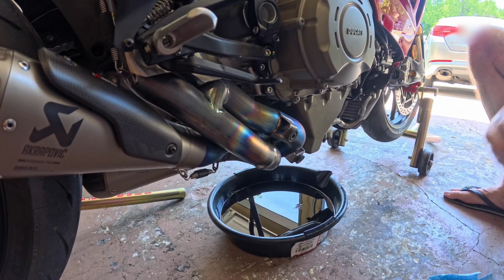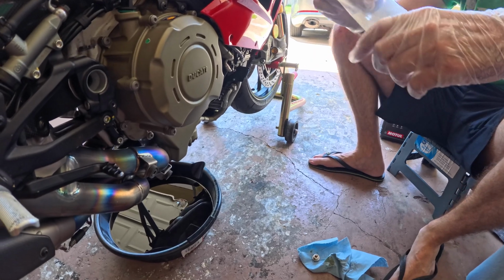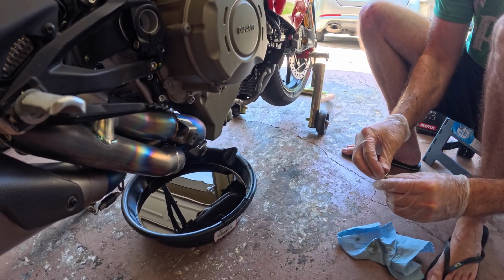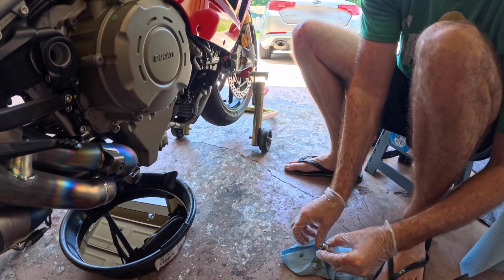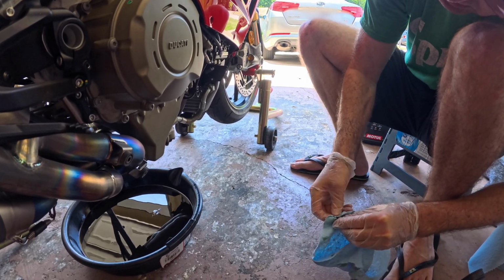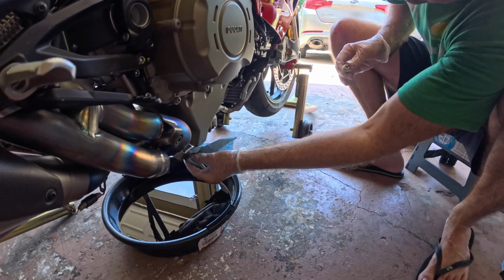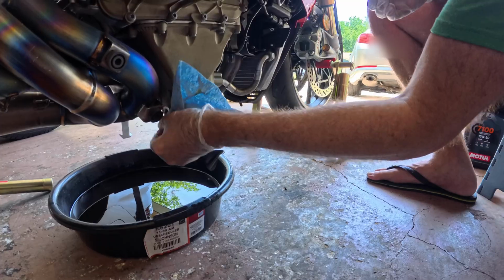I'm going to take the crush washer that I got with the oil fill kit, or the oil filter kit. I'm going to put it on. So again, you want to make sure you wipe off the plug and everything, which I did. Alright, we're pretty much done dripping. Just gonna wipe this off. Kind of get in the grooves, make sure there's nothing sitting in those grooves.